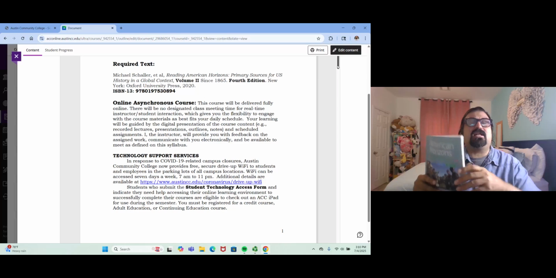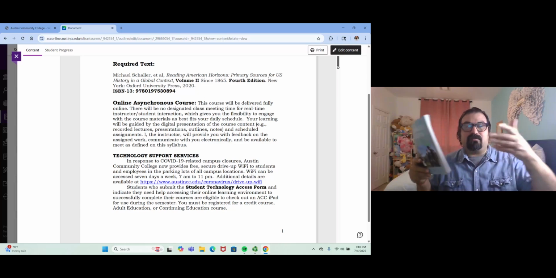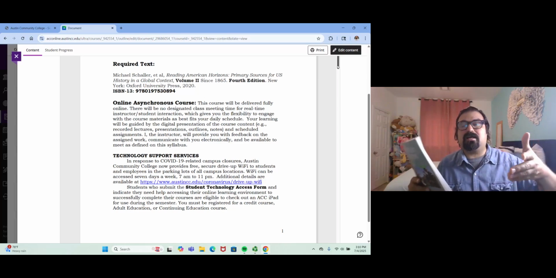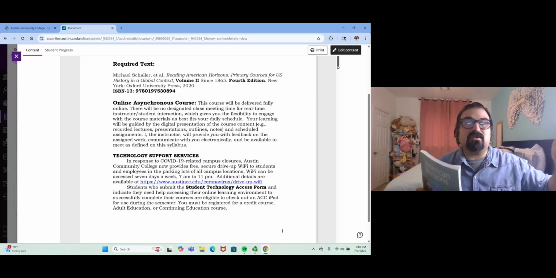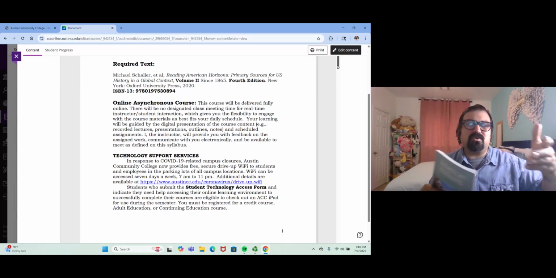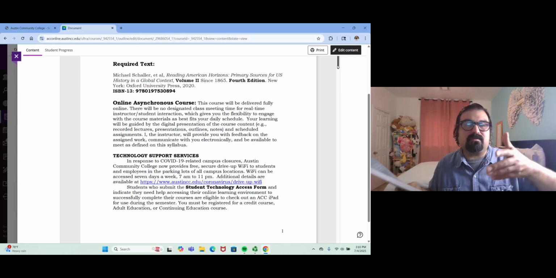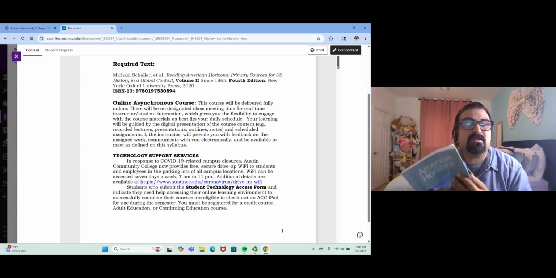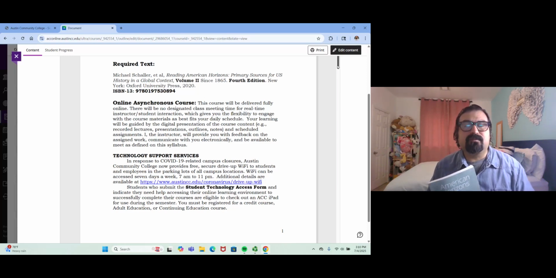And as you can see, this is not really the standard conventional textbook that is often assigned to history courses, where you read a narrative of historical events from cover to cover, but it is instead a collection of historical documents. That's what a primary source is. It's a historical document.